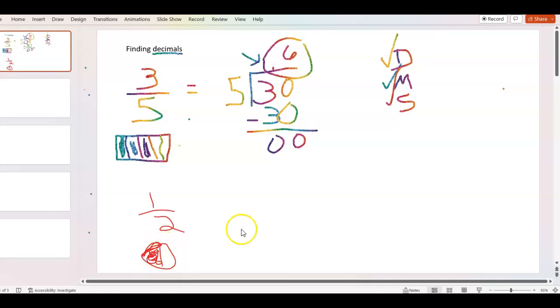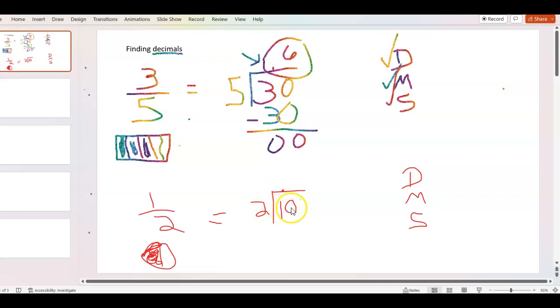Very messy physical representation. All right, now in order to find what this will be, we need to take the 1 and divide it by 2. So that will be 1 divided by 2. And we know 2 is bigger than 1, so we can't do that. So we're going to do our little dividing rules over here. First we divide, then we multiply, then we subtract. All right, I'm going to add a 0. And because I added a 0, I'm going to put my decimal right there.